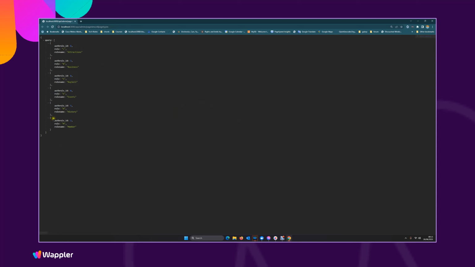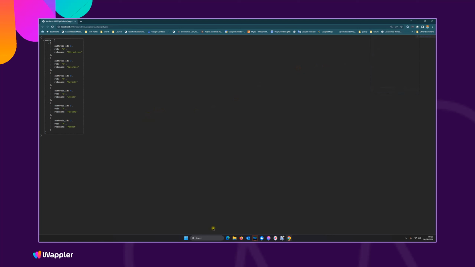Just as a side note, you can see this is nicely formatted JSON output. If you're doing that within your own browser, and finding it's not as nicely structured as this, it is purely because I do have an extension added to my Chrome browser called JSON View, and that will format that nicely for you.